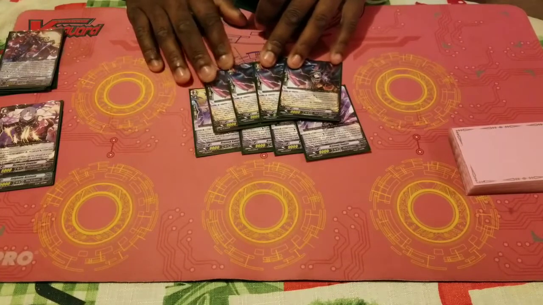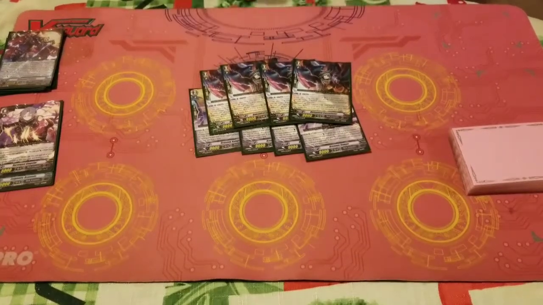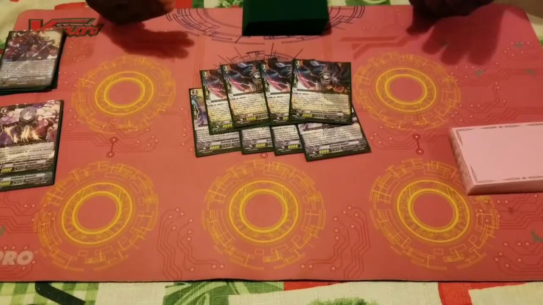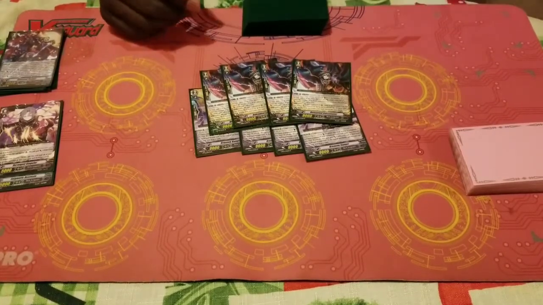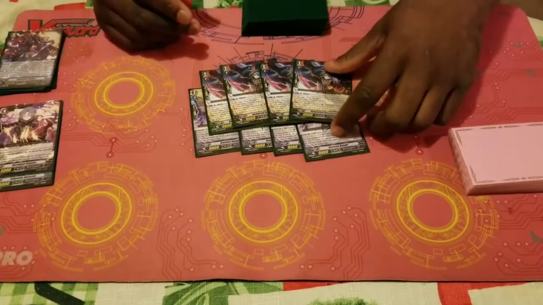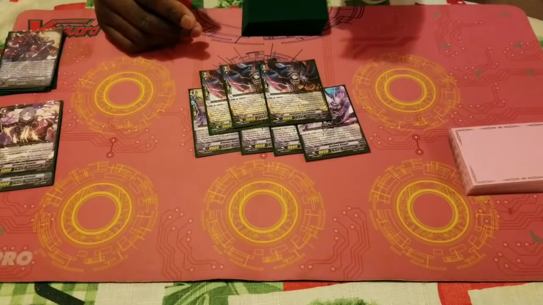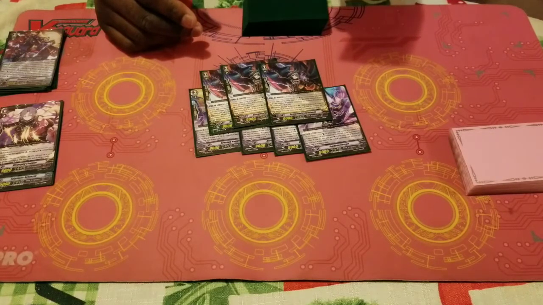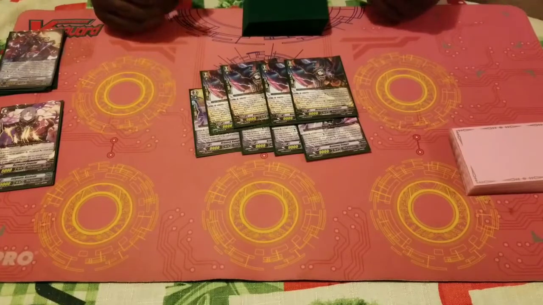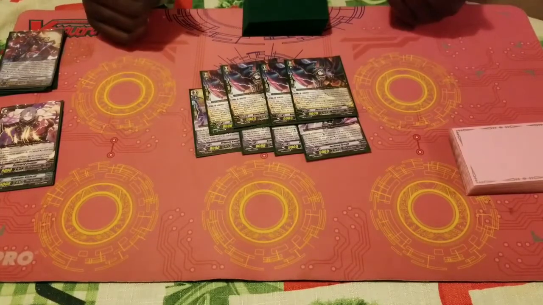I also run my baby Executioner, really good. When placed, look at the top 7, choose a darkness unit, put it into your soul. Then it has an act ability, Counterblast 1. If you have 6 or more in soul, it gets +2. Then if you have 10 or more, it gets +3. So it becomes a 14K very easily with how the deck works.